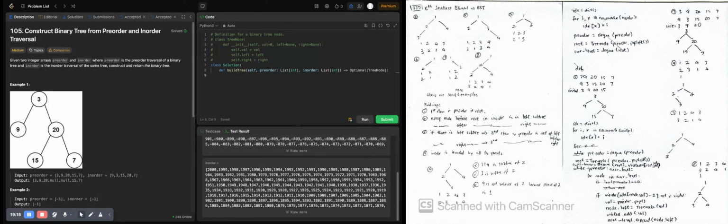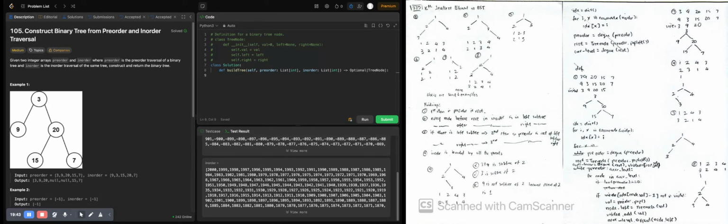So if we first build a visited set, we first have 3, and then 3 has 9 there, and then the right hand side is also not found yet, so we add the 20. 9 and 20 is same.